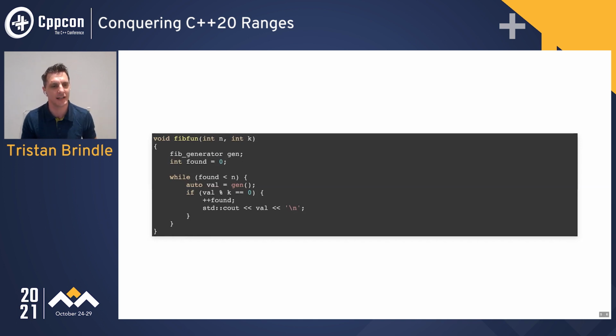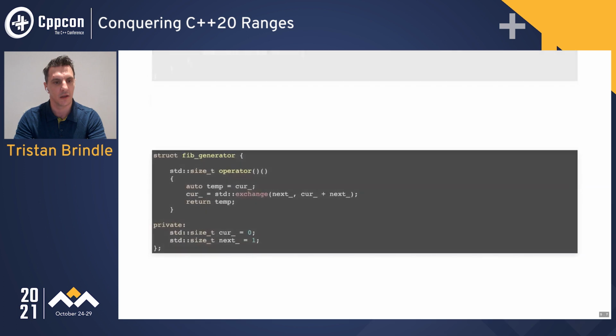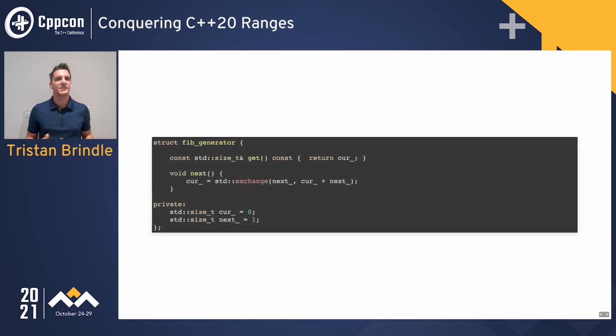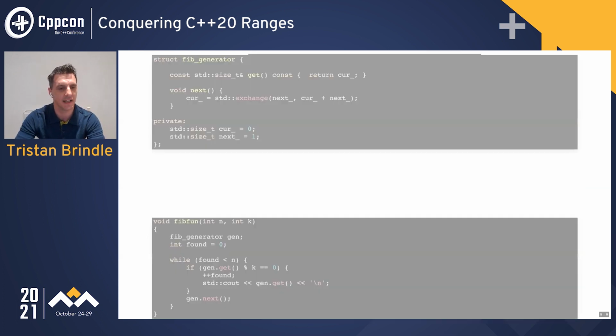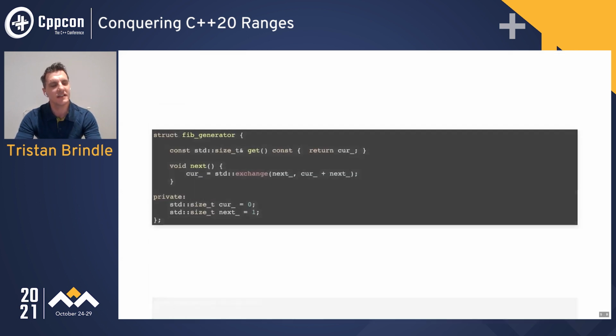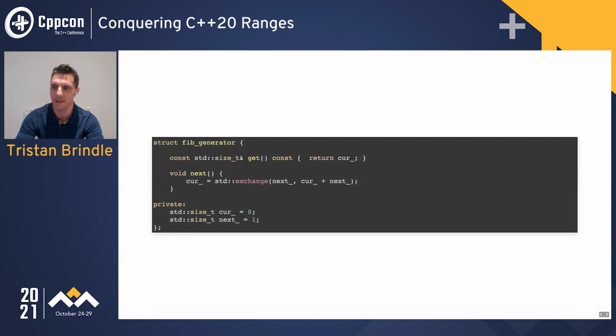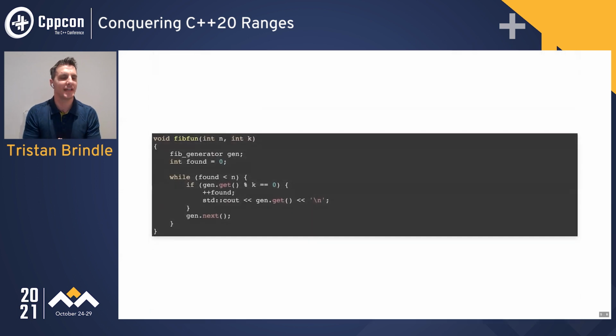So perhaps there's an improvement we can make to our little Fibonacci generator. Perhaps instead of having a single function which both updates and returns a new value, like we have here, perhaps we can have two separate functions to do this functionality. Perhaps we can have a function called get, which just returns the current value, and a function called next, which returns the next value. So sure enough, and you can see actually we've kind of tidied up our implementation of our fib generator a bit doing this as well. We no longer have to do that horrible thing with the temp variable. If anything, this is a nicer implementation than we had before. So sure, we can update our fibfun to use our new version of the fib generator. And sure enough, we can call get a couple of times rather than using this local variable. And we can call gen.next at the end of the loop.